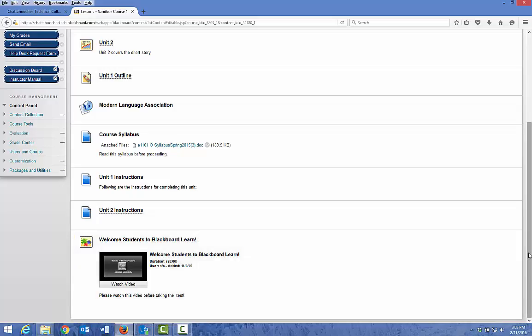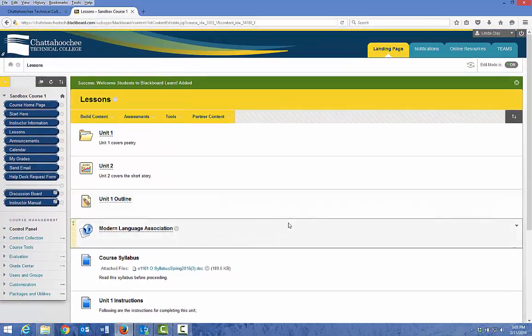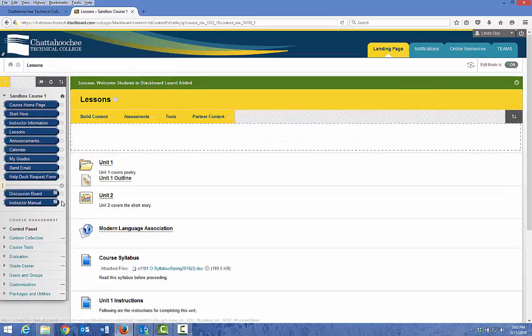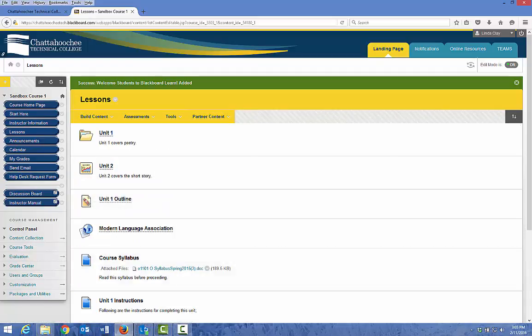If you want to change the position of content in a content area, you hover to the left of the content item that you want to move, grab this yellow area, and drag. If you want to move content items out of the area altogether and into another content area somewhere else in your course or into a folder or learning module, you cannot click and drag.